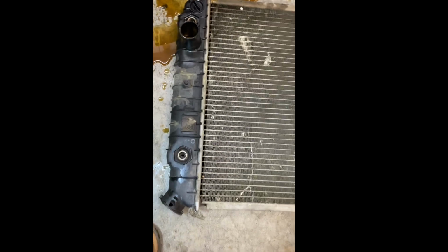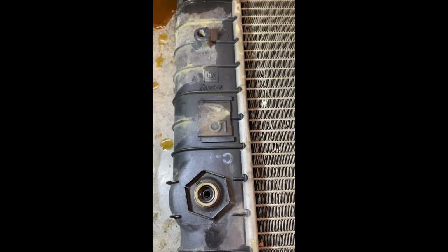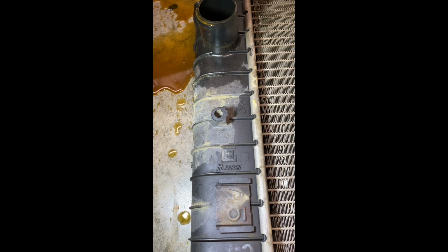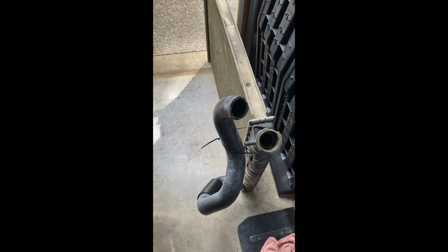Okay guys, there's some pretty nasty stuff coming out of this old radiator. Let's take a look. Looks like it's GM stamped. I don't know what these numbers mean, but maybe somebody can comment on this. It's a Harrison radiator, GM Harrison. There's a 32.